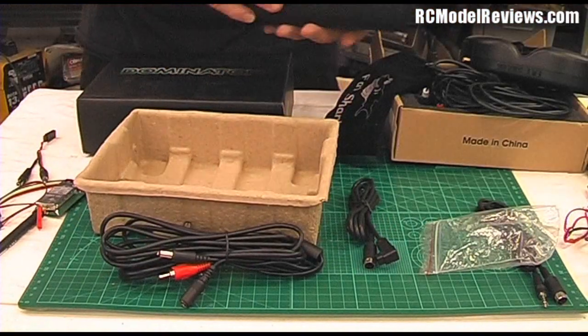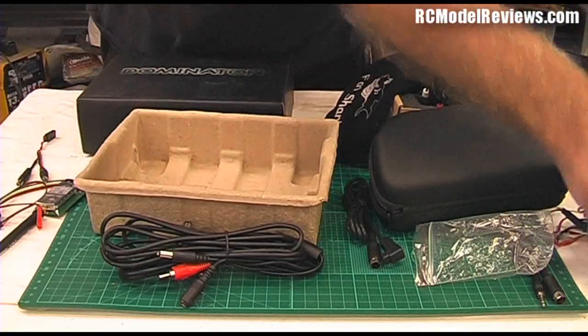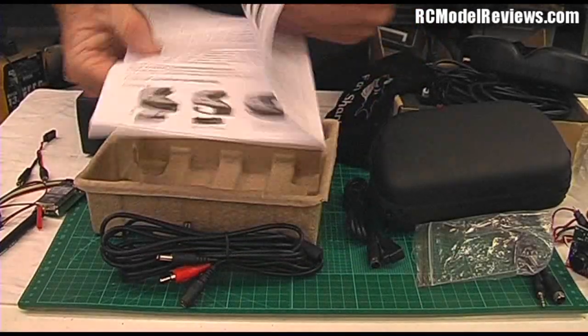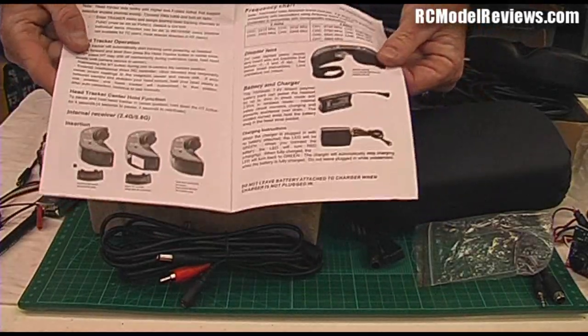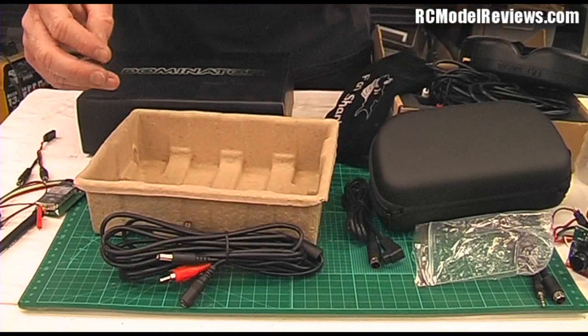Now the Fatsharks, I should mention another thing, the manual, of course. Here we go. It comes with a manual. See, it's written down, you don't have to use a disc or anything. It's a very good manual, actually, quite a bit better than the old one. And it tells you all about the whats and whys and how to use it.